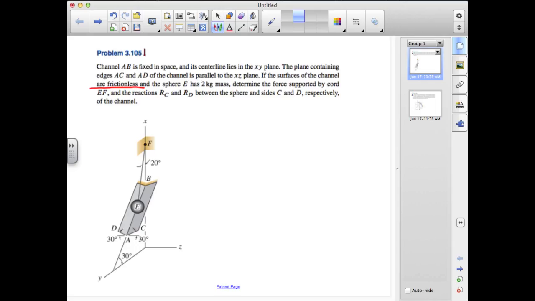Our attention here is naturally drawn to the sphere, so I'm going to draw an isolating surface around that as the basis of a free body diagram. We have the weight of the sphere, which we know, and I'll represent that as minus the scalar value of the weight in the I direction. We're cutting through the cable EF, so we'll represent that as a tension EF with a scalar magnitude that we're trying to determine on a unit vector in the EF direction that we can get from the information in the figure.